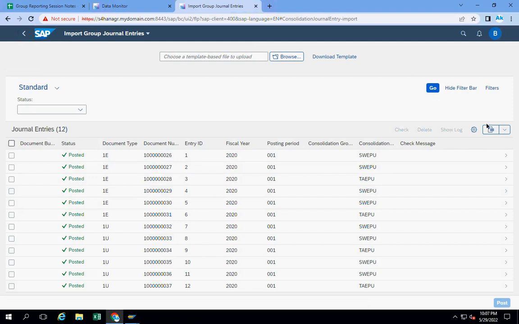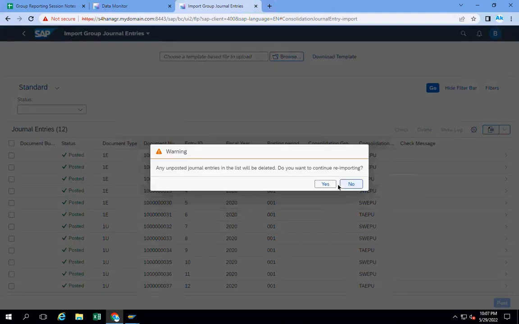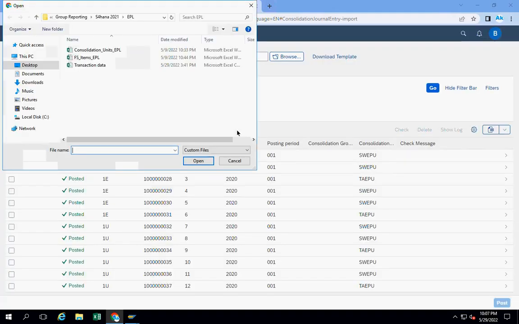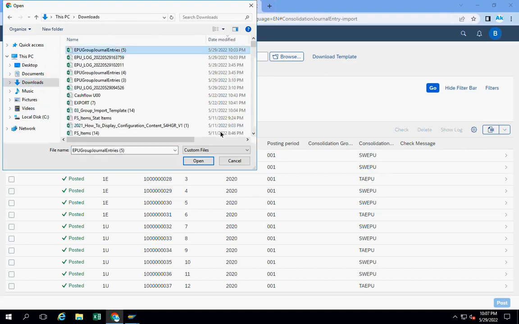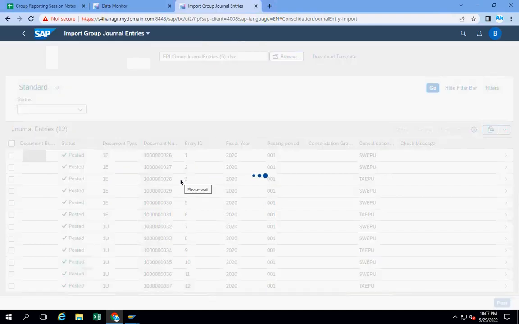Okay, that's okay. Reversal is another page, so I will not reverse this one. You browse this particular data. I'm re-importing. Where is the data? In the downloads. This is the Excel file. Open.